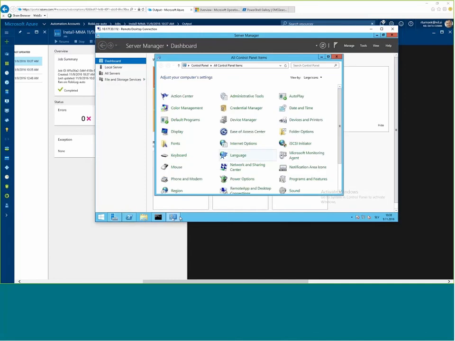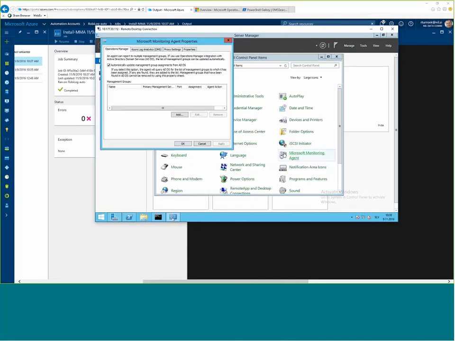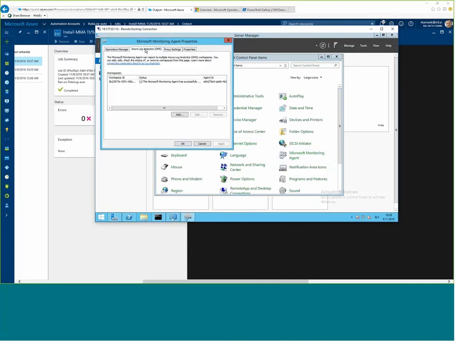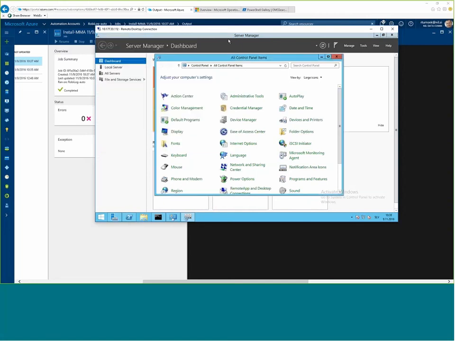Microsoft Monitoring Agent is there, and you see it is already connected with the OMS. With a little more PowerShell scripting, you can look into the computer folder in Active Directory, and whenever a new computer appears there, you run PowerShell with that computer and then move it to some other folder. With that you automatically add the agent to all new computers that appear in your environment.